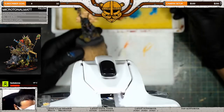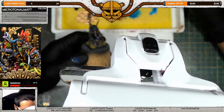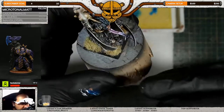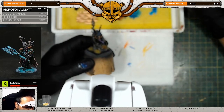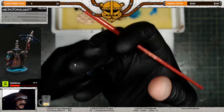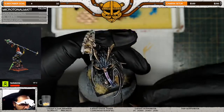So, let's do this. We took that color. We're gonna thin it down a little bit, and we're gonna go with that color into the sockets of the eyes. Like I said, maybe the trick we can use is to put some green stuff or milliput inside the eye socket, in that very concave hole, pulling it a little bit out so that we can paint on top of it. Maybe I'll try that out if this doesn't come out as I want it to. We'll see though.